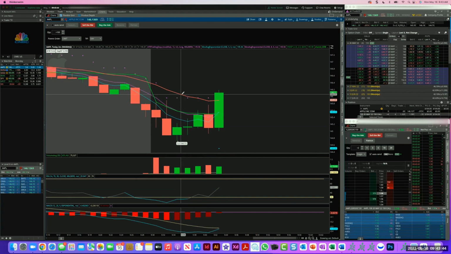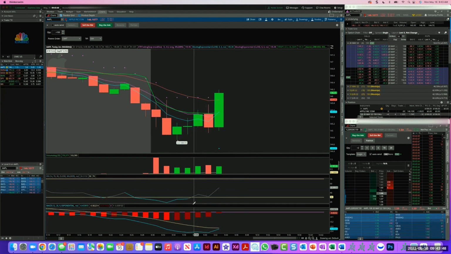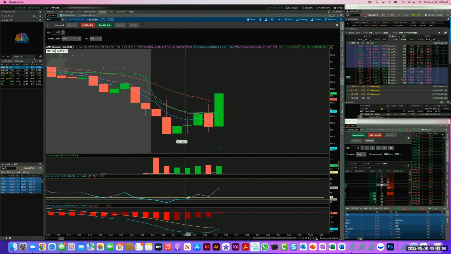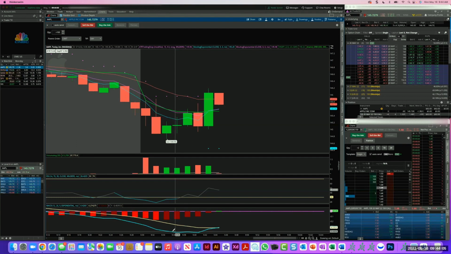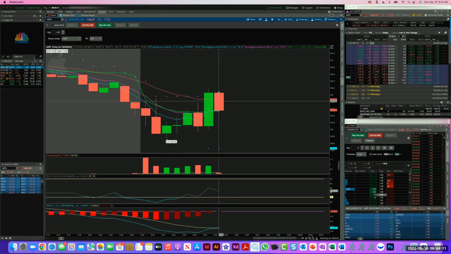And then if we close below the 20, we would be out of our trade. So again, this is the RSI. We're in oversold territory. Here we're starting to turn around. The MACD has flattened, which is a good sign. So this is where we would look to take the trade. And looks like we're going to get a crossover on the MACD to the upside. And we're going to watch carefully.